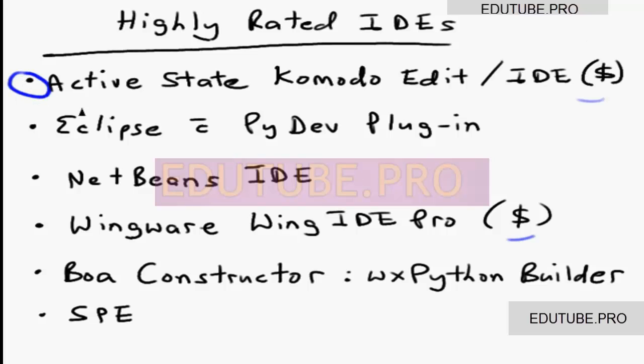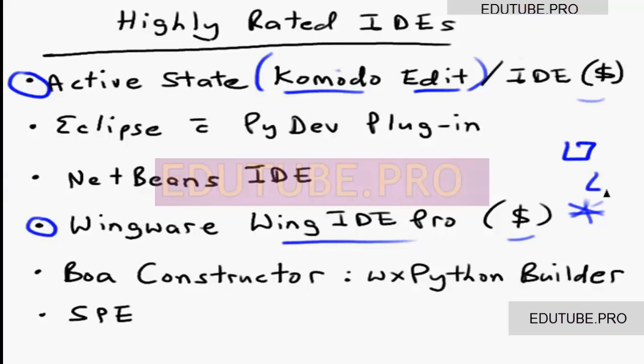ActiveState, who as we know publishes their own distribution of Python, has an excellent IDE called Komodo. Their Komodo Edit is a smaller free version of their IDE. The enterprise version is called Komodo IDE, and that does cost. The other one that costs, but in my opinion it's really worth it if you're going to get into Python development in depth, is from Wingware. Their Wing IDE Pro is especially suited for learners, in my opinion. They have a lot of really useful code lookup utilities built into the IDE that makes understanding the connection, for instance, between imported libraries and your top-level module file a lot easier to visualize.